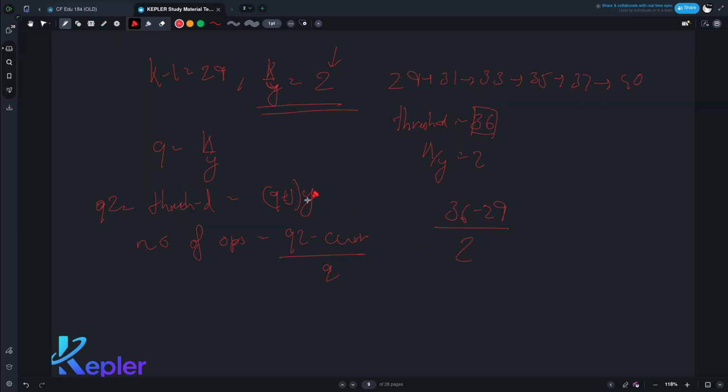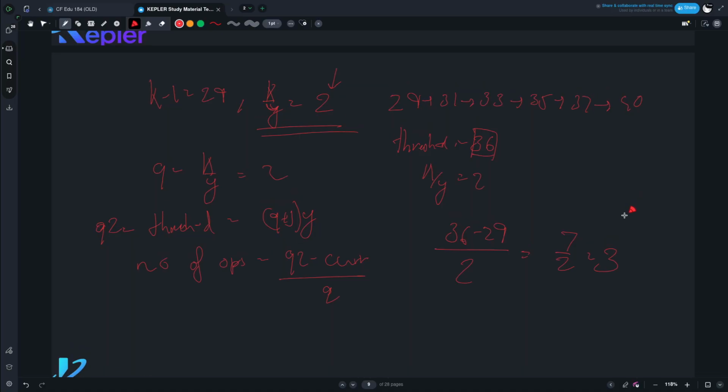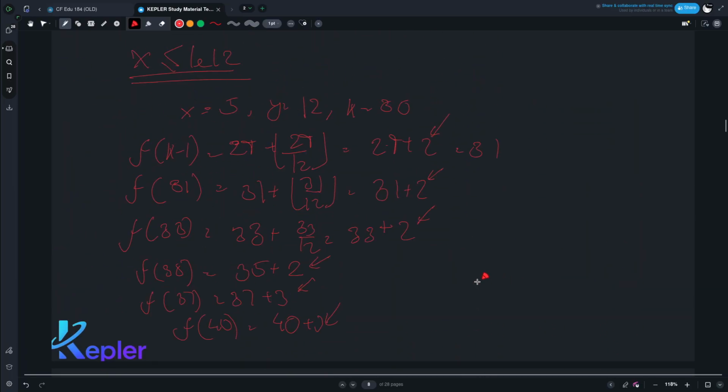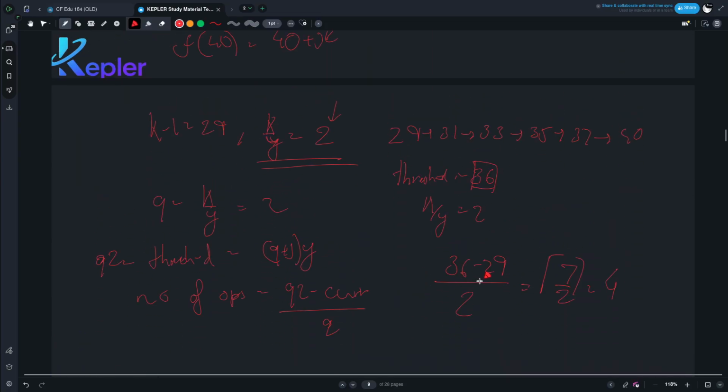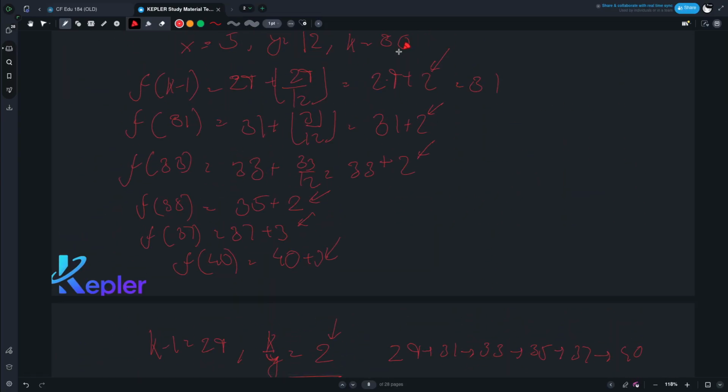So in this case our q is 29 by 2 equal to 2 and the threshold is 3 into 12 equal to 36. So this comes out to 7 by 2 equal to 3. Or we'll be taking a ceiling, so it's 4.